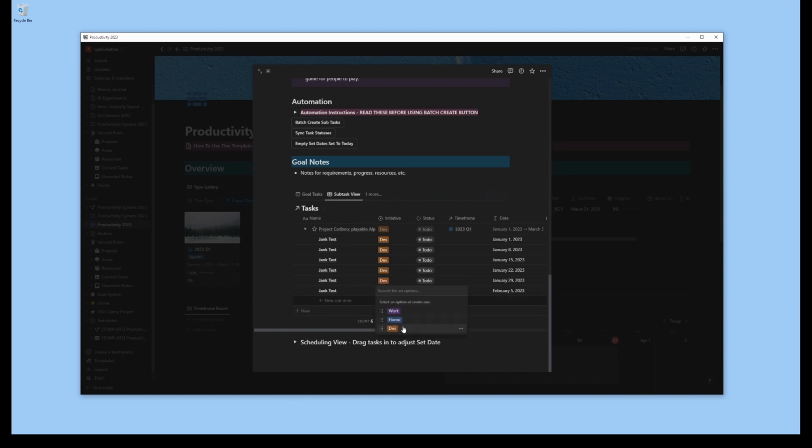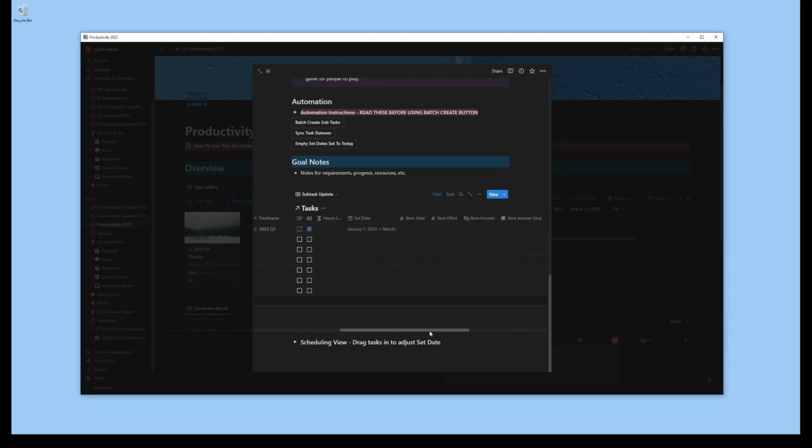And I'm just going to set the initiative on all these tasks. I unfortunately couldn't find a clean way to roll this down from the parent without just overwriting the subtask initiatives, so I'm just setting them manually. And I'm going to leave the time frames empty for now so I can show you another automation that I have. But we're going to scroll over and set the item total to 1. The jank test is something that's just either done or not done. And it doesn't have an income goal or any income or anything, so I think we're done with this.